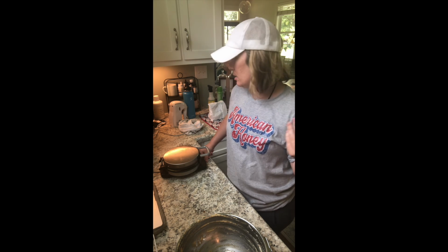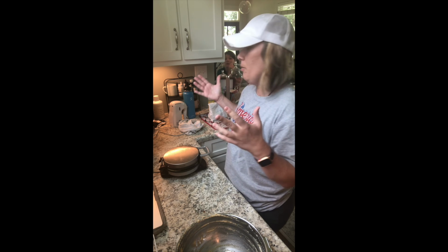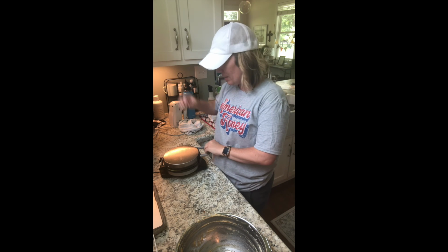I don't store it in anything special. Actually, I got that plasticware from Dollar Tree one time. We have all kinds of plasticware with lids, and we have glassware as well. But I went by Dollar Tree within a week or so to get those particular plasticware with lids, and they've lasted us for a long time.